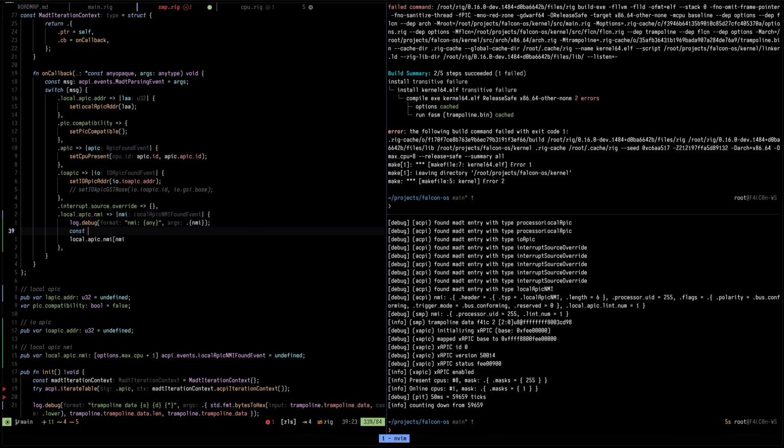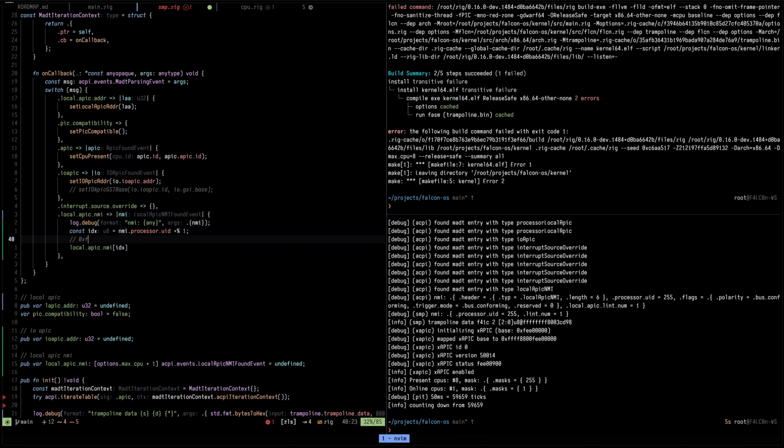Okay, so let's do const index is NMI.processor ID, that's a U8, and I want to actually wrapping add 1 to that. And this would be index. So basically what this does is 0xff will go to 0, and then every other ID from there would basically get bumped up.